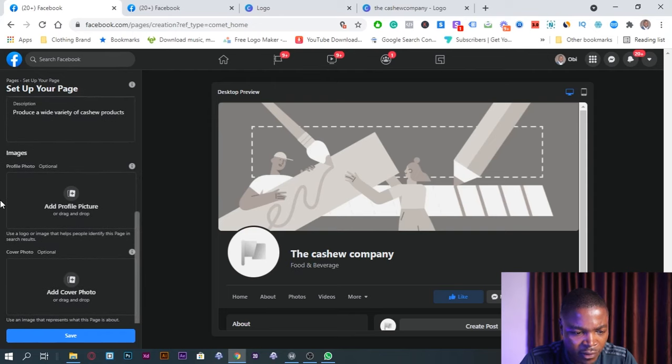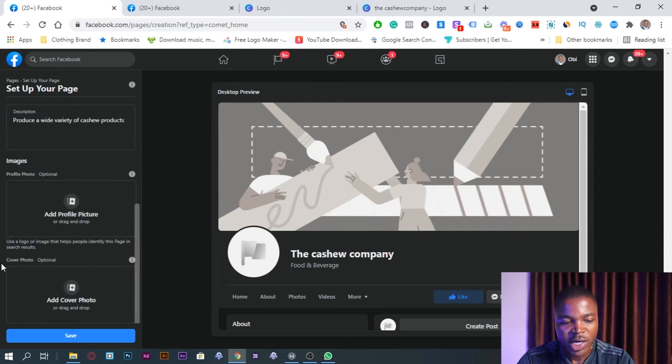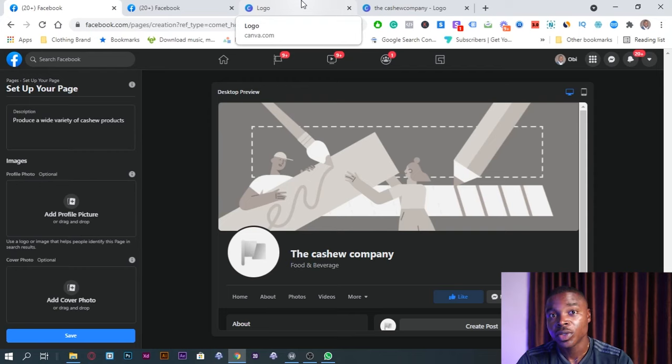The next thing, of course, is to put your profile picture, which in most cases is going to be your logo, and then a cover picture, a cover image, which is what you put right here. It could maybe speak more about the things you do, showcase your products, or just speak a little bit about your business. If you haven't got a logo or a cover picture, it's very simple. There's a platform called Canva that actually lets you do this. Canva is a very, very simple and easy platform to use to create designs for your business.